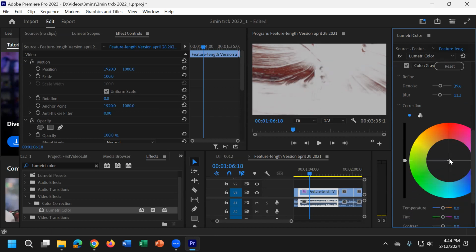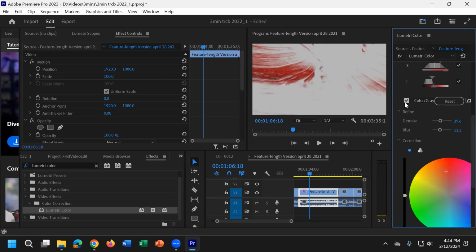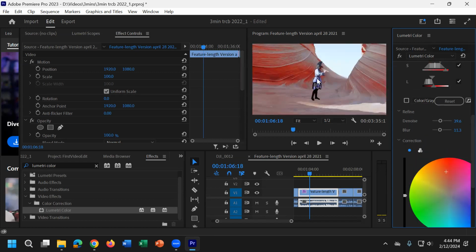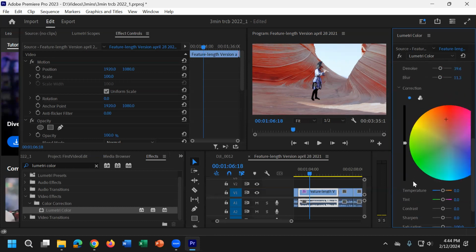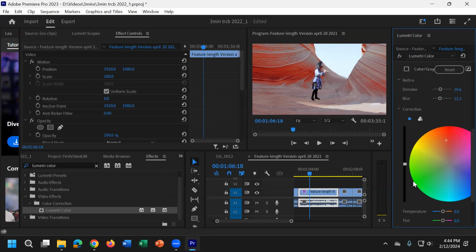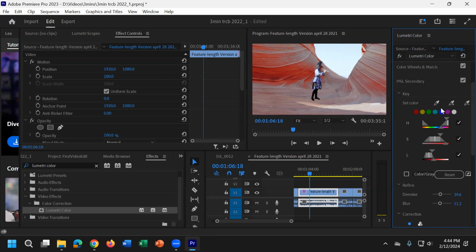And then I'm gonna increase the red. And let's uncheck. So the red area is getting a lot redder, but that doesn't affect the blue area. Correct? Yes. Which is actually an important step using this eyedropper.